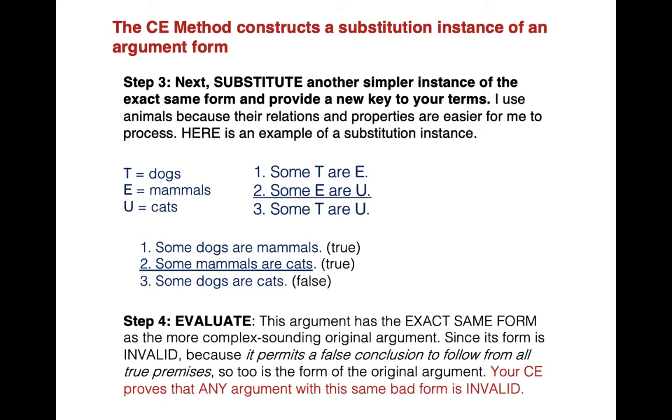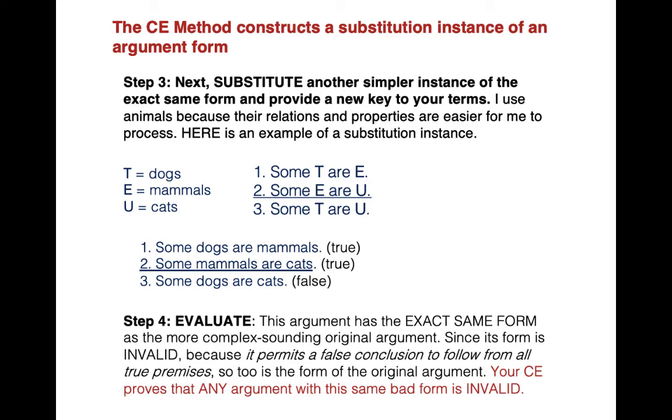You want your counterexamples to be really clear. Most everybody in the room, reasonable people, will accept, yeah, that's an example of something which is false. Okay, so now let's fill in the details here. How do I get some dogs are cats as a conclusion using the same pattern in the argument above?